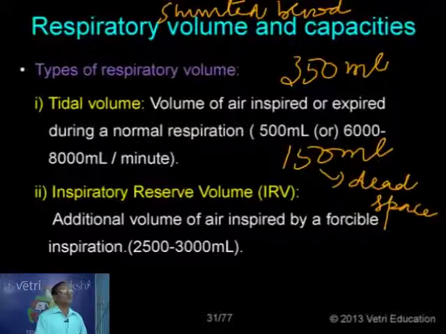And what do you mean by physiologic shunt? It is the quantitative amount of shunted blood per minute. So per minute, how much blood is not taking part in oxygenation or removal of carbon dioxide is called the physiologic shunt. And the shunted blood is the fraction of blood that is not taking part in gases exchange. So remember that dead space is the amount of air that is not taking part in gases exchange.